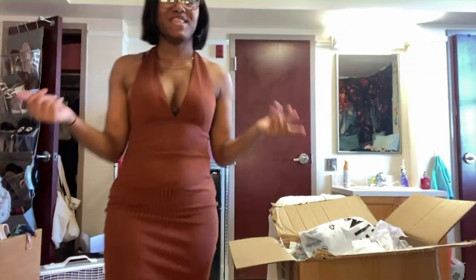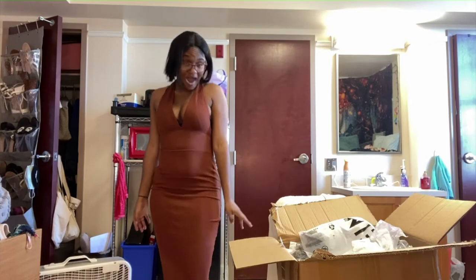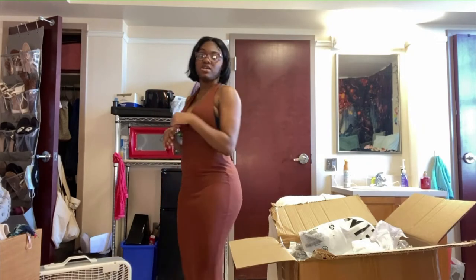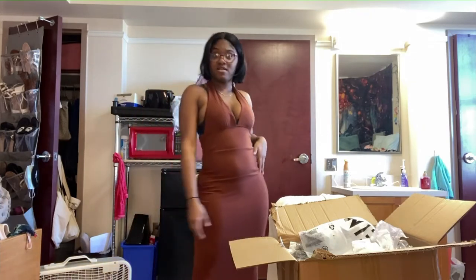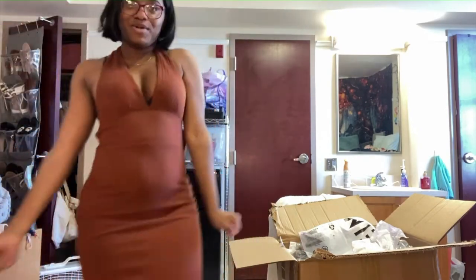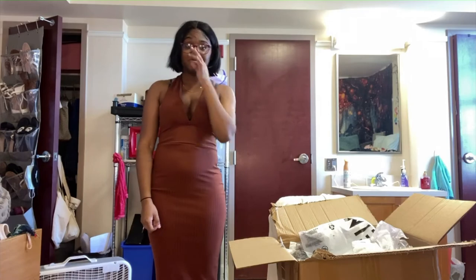Y'all, I'm in love. Look at this. This is cute. But look how cute. Like, this type of dress snatches anyone. In the back, like, don't mind my bra, but bro, this is cute. I look like a fun-size chocolate bar. Just straight chocolate bar. It's giving Hershey's. Material girl. Yo, shout out to Season. I just need some place to wear all this stuff too, other than class. Because that's all I go.